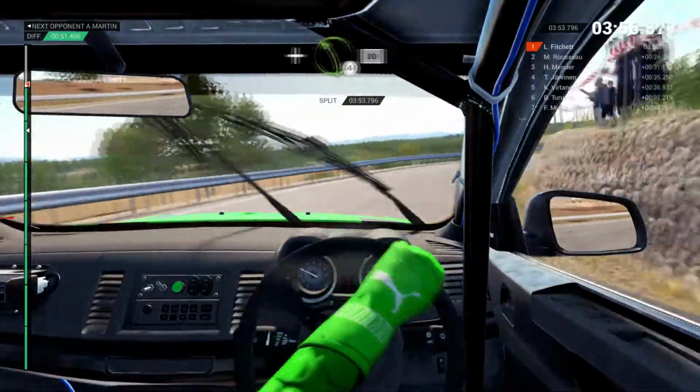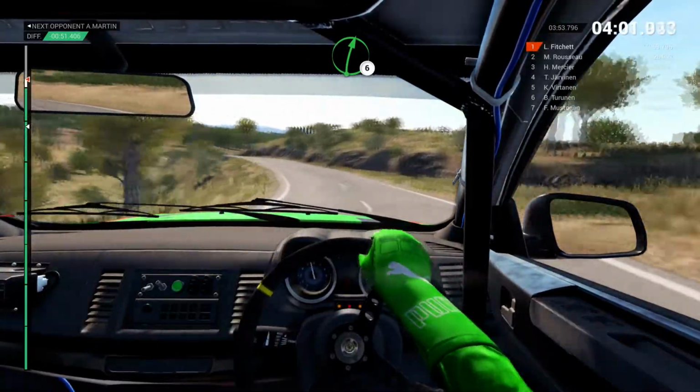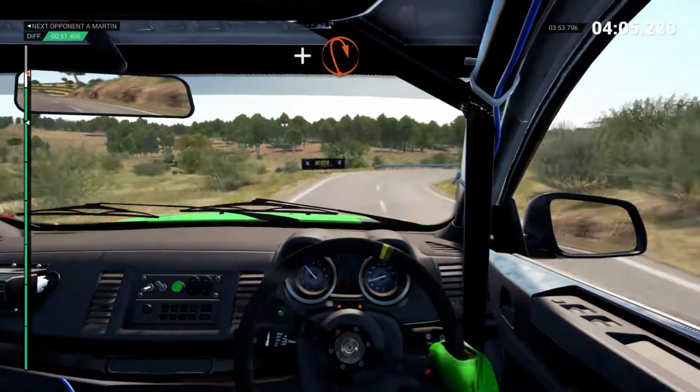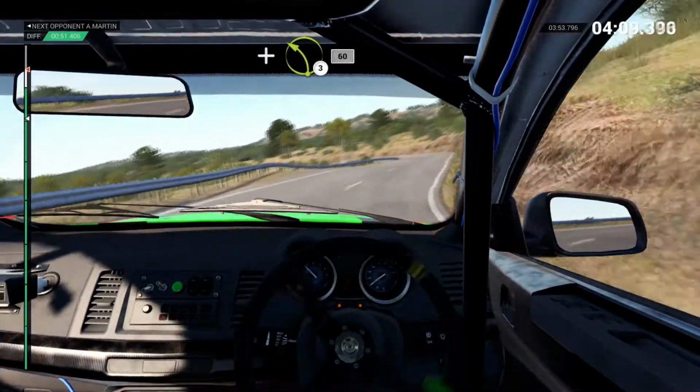Just get back in a rhythm. We need to get in a rhythm. We've got a very comfortable lead. We need to stop pushing so hard. Left 6. That being said, we're not even pushing greatly. We're just going to back it down a little bit. 60. Even now, we're going to extend our lead as it is.